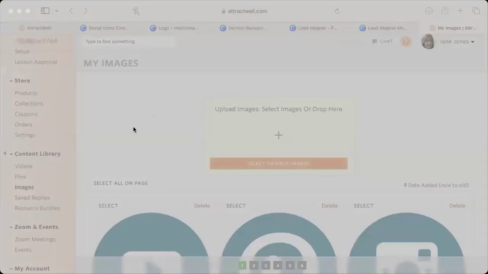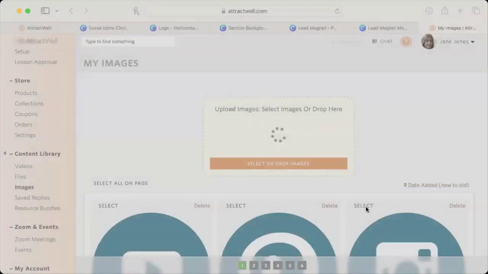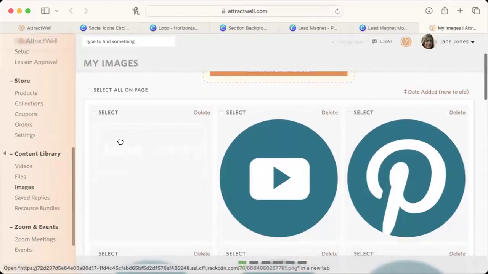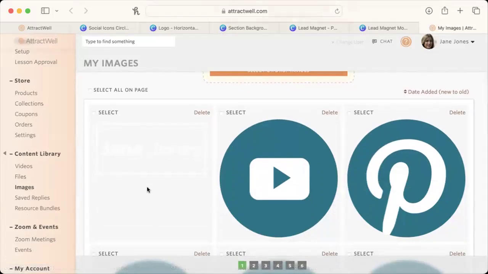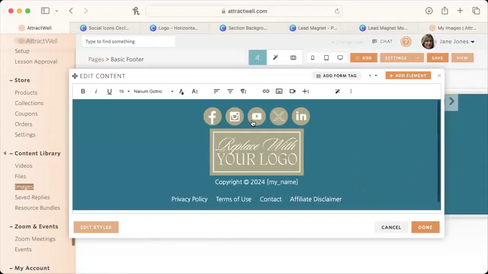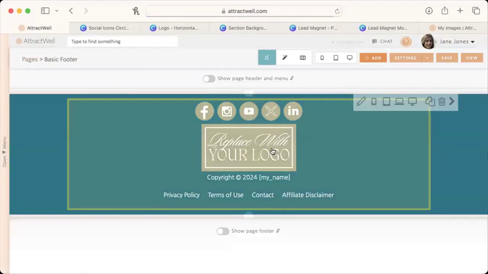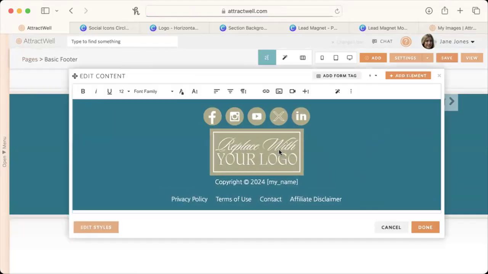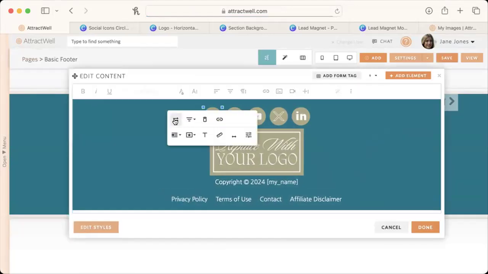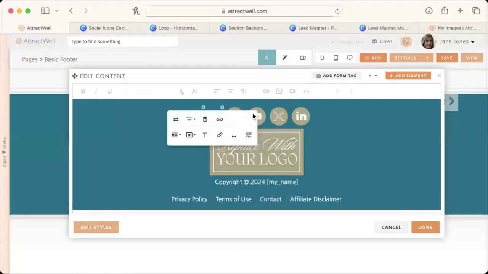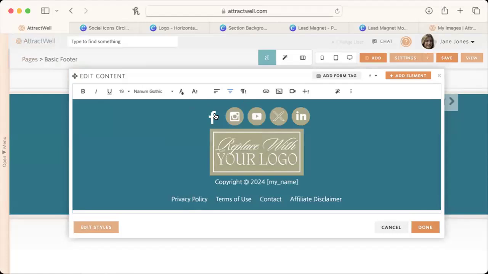I'm also going to go in and find that logo that I've created. Note that once this is in your library, it might be a little hard to see, especially when you're going to select. So just know that that's the one that we're going to be using, and you'll see what that looks like here in just a moment. I'm going to go ahead and save my progress here, refresh this page, because we need to be able to see those images that we just uploaded. So I'm going to click here, I'm going to click replace, and then I'm going to go into my library, and you can see here that it replaces beautifully.